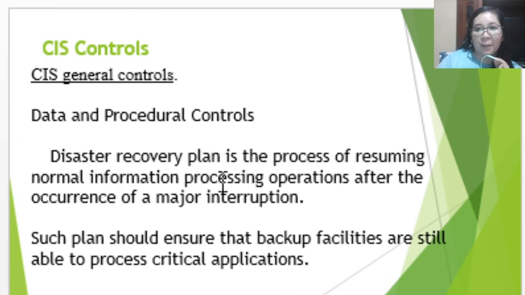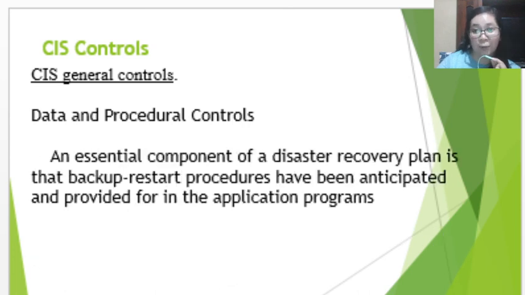So disaster recovery plan is also the process of resuming the normal information processing operations after the occurrence of any major interruptions. Such plan should include or ensure that the backup facilities are still able to process critical applications. An essential component of this recovery plan is that backup restart procedures have been anticipated and provided for in the application. So meaning they should include it or consider it, okay, in the program or software.